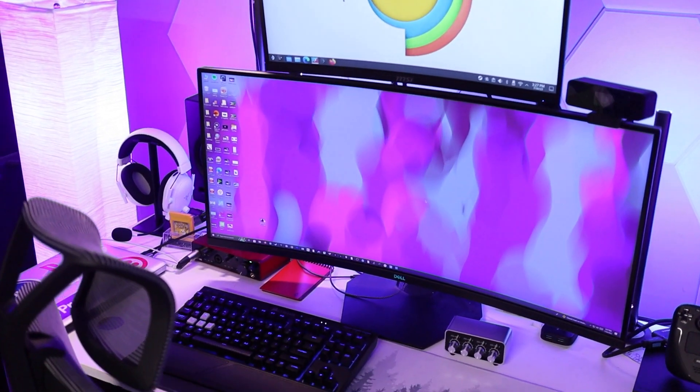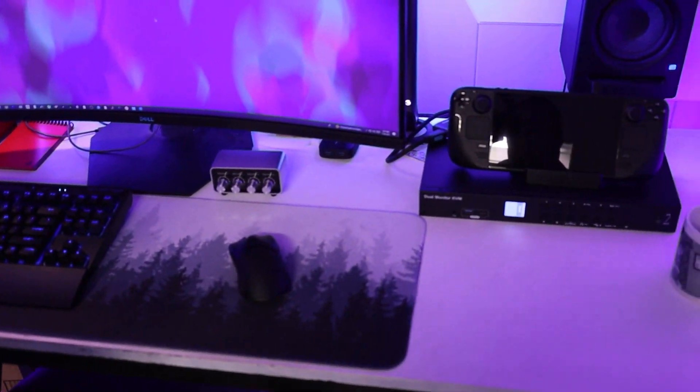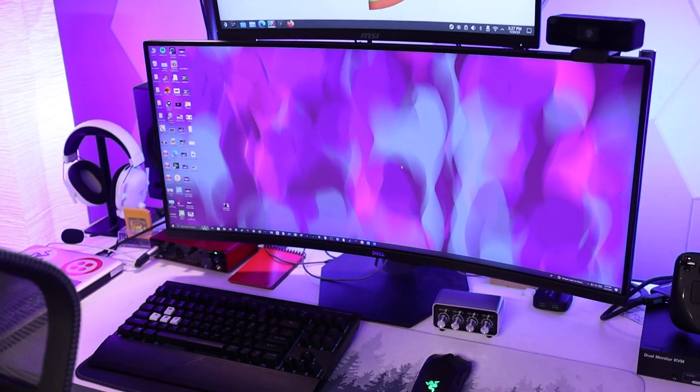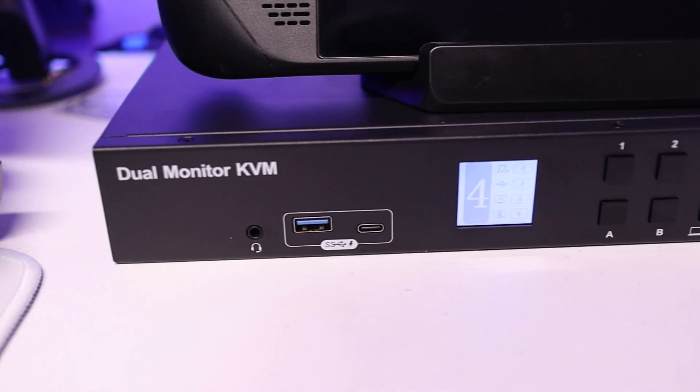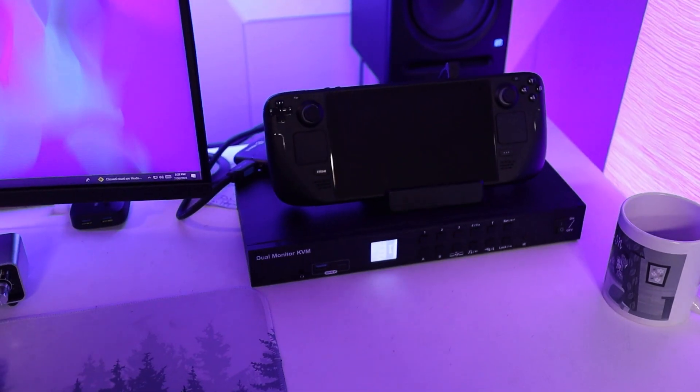Oh my goodness — and that's cable management. For my desktop, I try to keep it as relatively tidy as possible so it at least looks okay on camera and I have a clean workstation. But it is definitely a spaghetti monster of a mess behind the desk, and I'm not going to clean it up. As you can see, I opted to keep the KVM unit itself on top of the desk, for two reasons: first, a lot of my desk underneath is framed with metal bars, so I can't really utilize those mounting brackets. The other reason is I simply prefer it on top of the desk — it's a lot easier to swap out cables for troubleshooting, plug something new in, and with all the buttons on the front, everything is easy to see and within reach.